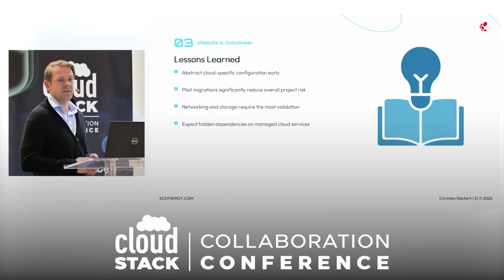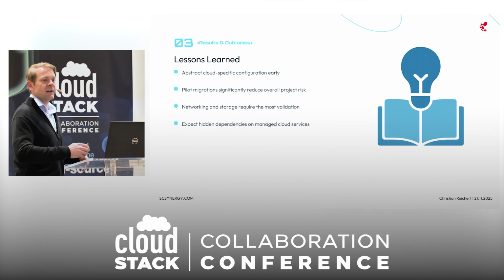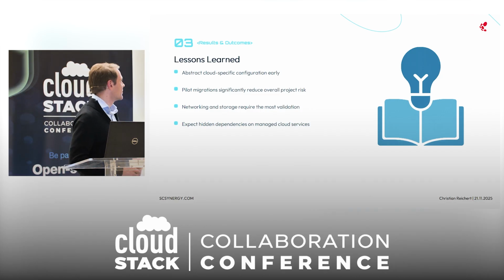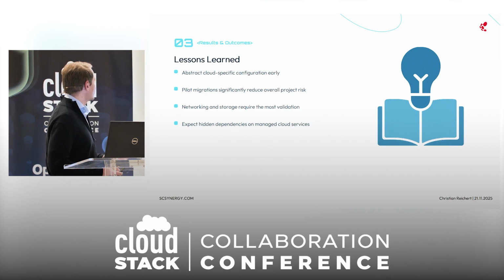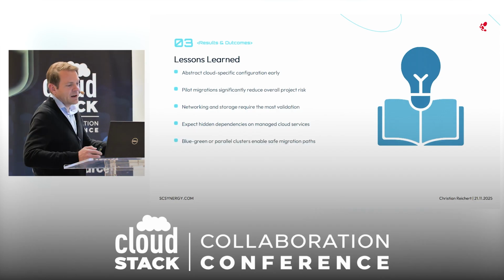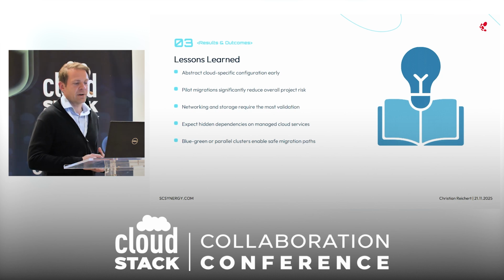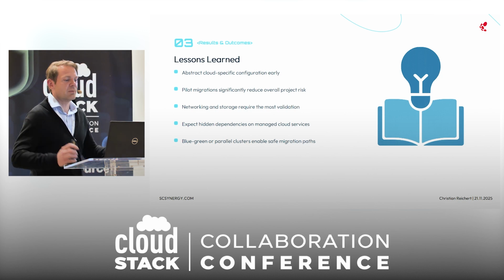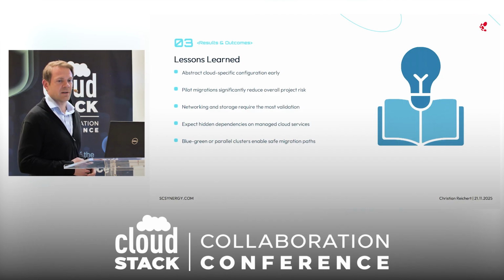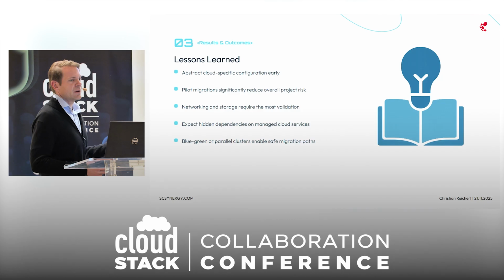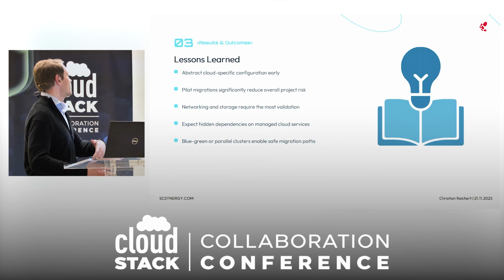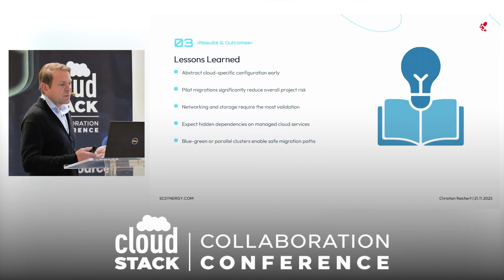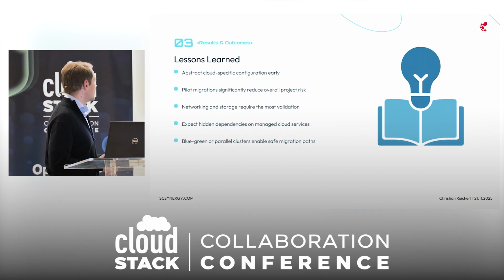And then, all the hidden stuff that comes along. So that was definitely a challenge, like finding DNS on AWS. So, some key services also left there. Kind of interesting. But we managed it. And then do blue-green or parallel cluster to enable a safe migration path. And for sure, during that time, there will be a little bit of double cost because it's still running on the old infrastructure, but the customer has already to pay for the new one. But it's definitely worth it at the end.